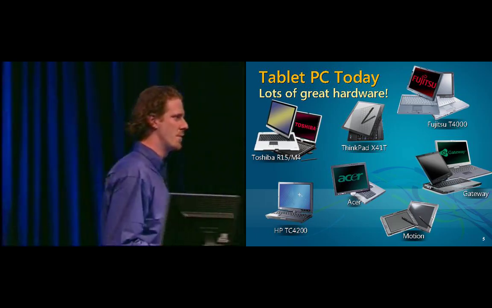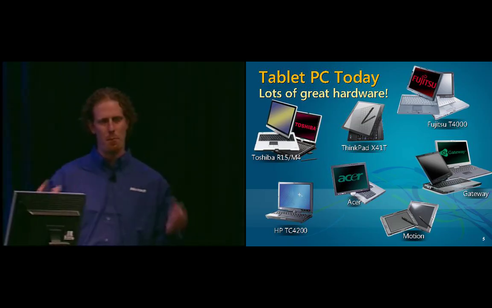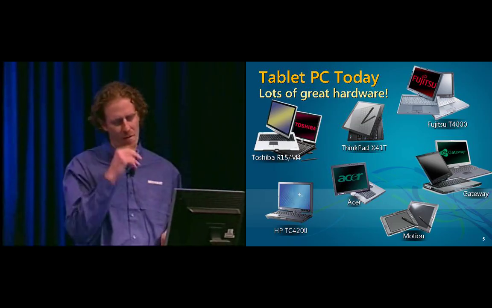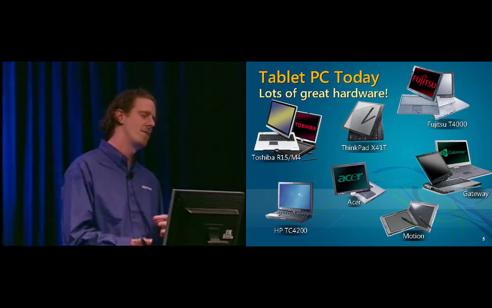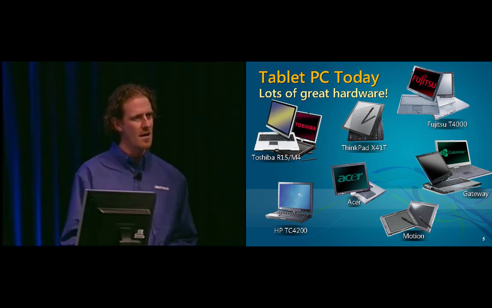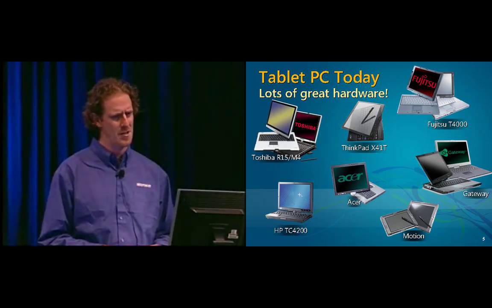Now, there's two things to really notice about the hardware ecosystem right now. One is that the breadth of the spectrum of hardware form factors is really growing. And the other is that the cost delta between similarly configured tablet and non-tablet laptop models is really decreasing. You're getting to this space where the cost delta is down below $200 in some instances.